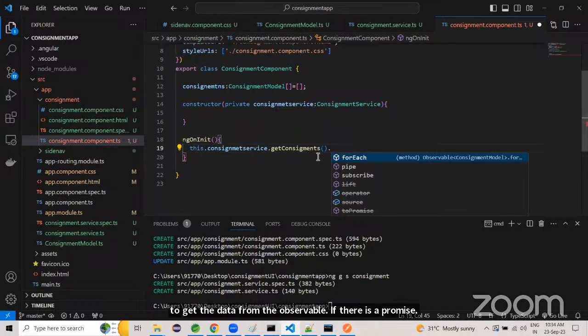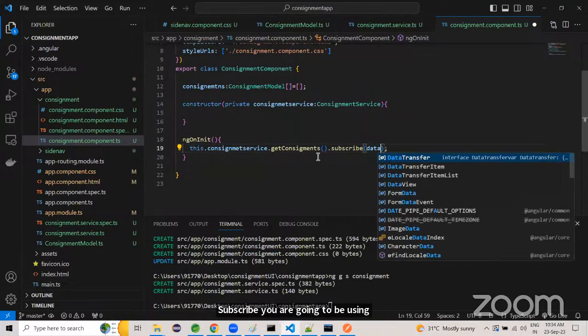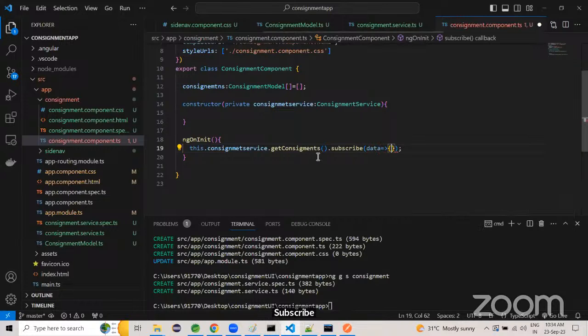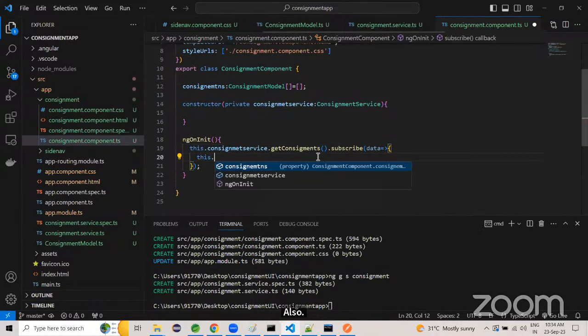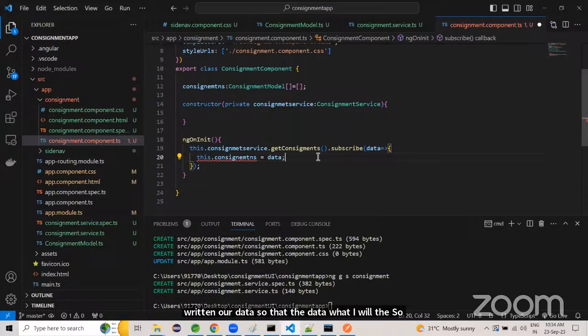If it is observable, subscribe we are going to use. Subscribe, which will return our consignments, nothing but our data. That data I will assign: this.consignments is equal to our data. That's it. Now we don't need to map all those things, automatically it is going to keep all the data.